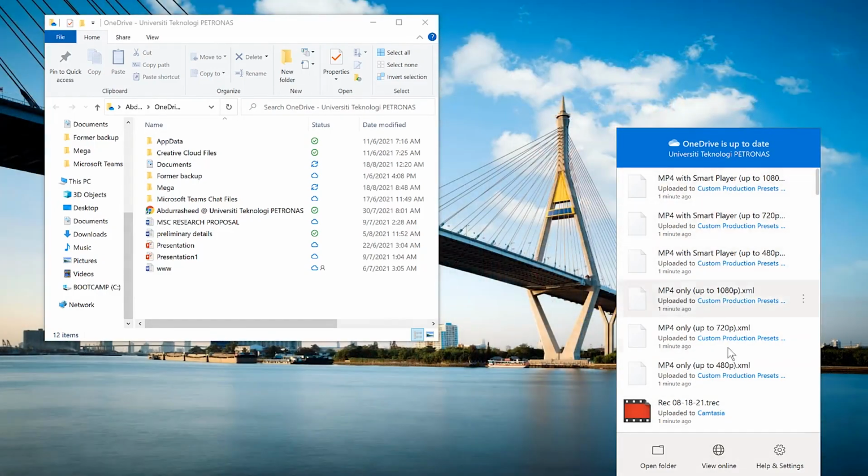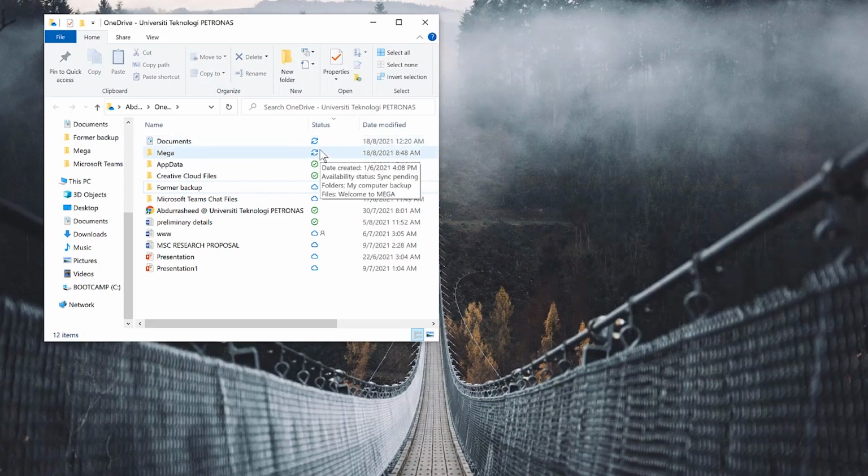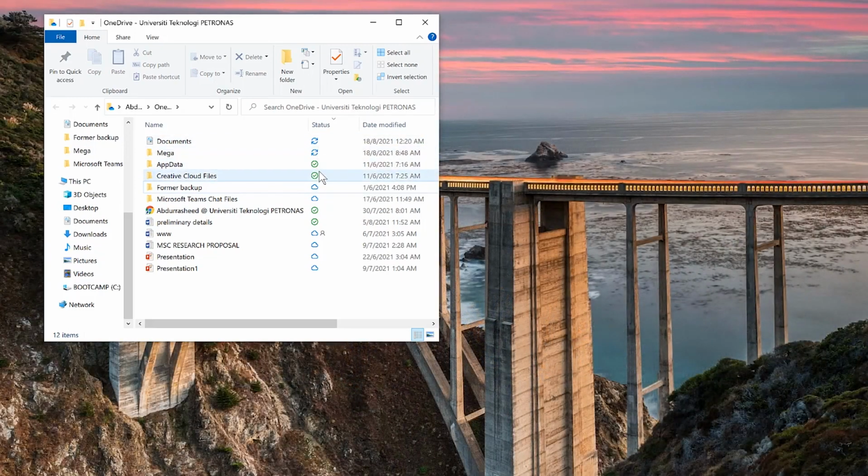For example, you will see the files that have just been synchronized to your drive. So the first thing you see is this one. Let me try to explain the things. When you look at the status bar, you will understand that they are different. They look different. This one with the sync sign shows that these folders are being synchronized to the cloud right now. These ones with the green tick show that they have been synchronized to the cloud and they are available on the computer. And this one with the cloud sign shows that this folder is only on the cloud. It's not fully on your computer, but it's available on the cloud. You can just click on it, and with a small amount of internet you will download it and access all the files.